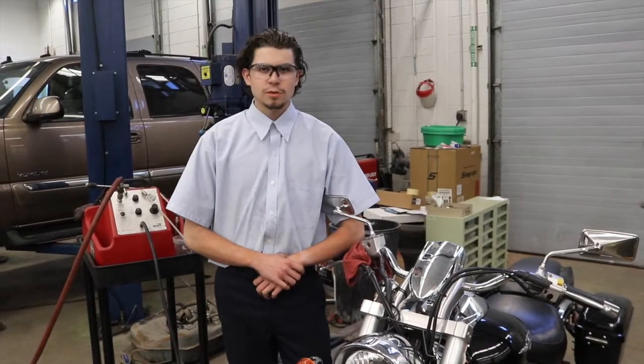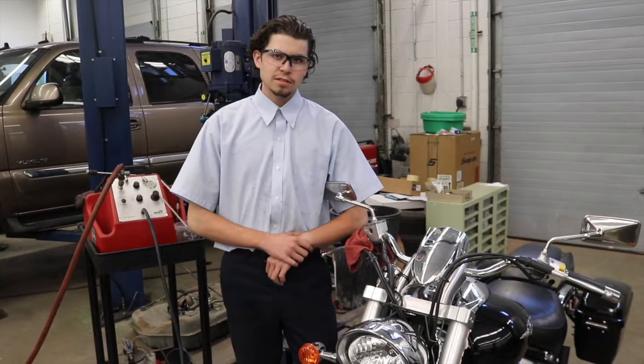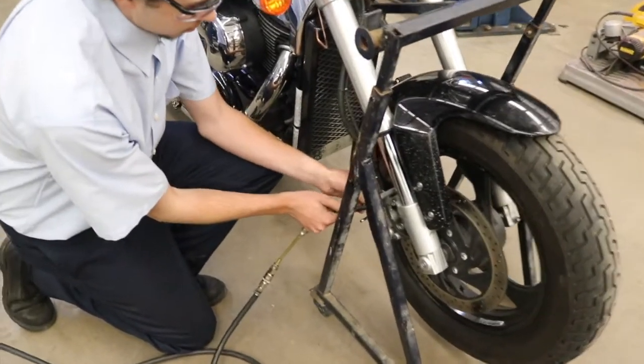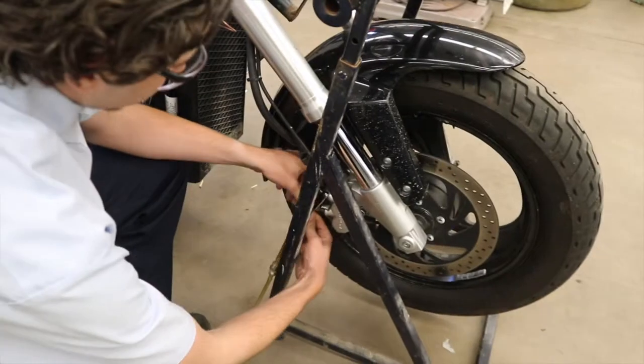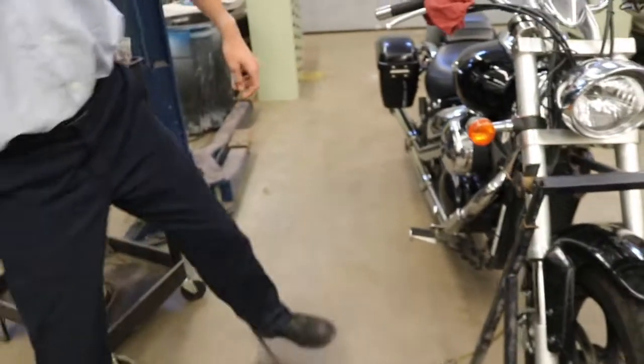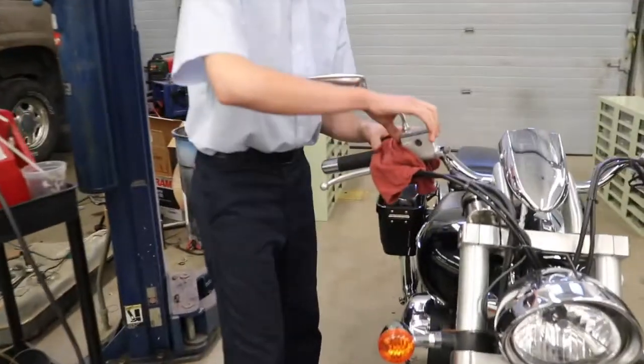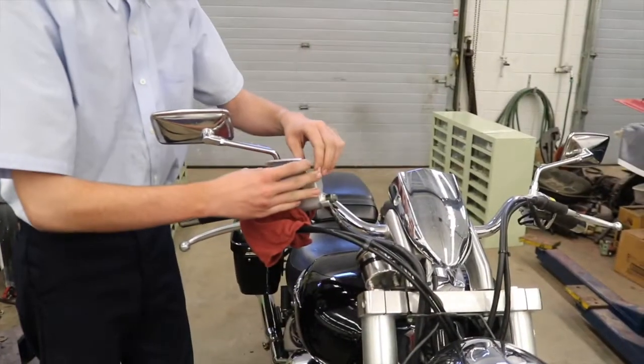Hi, I'm contestant number 1940, and today I'm going to be doing a front brake service on this 2006 Suzuki Boulevard M50. Here Jonah is setting up the vacuum bleeder so he can evacuate the system before pulling it apart. Next I'm going to be removing the cap to the master cylinder, and I've got a rag over here to protect it in case any fluid decides to come out.